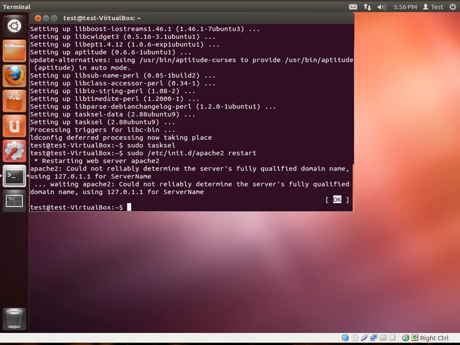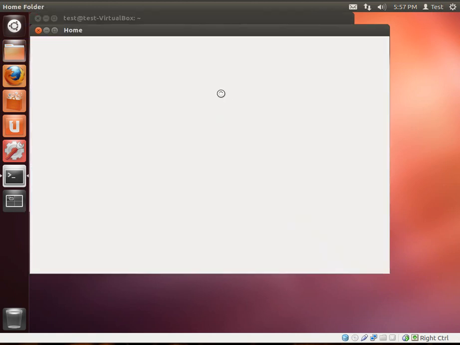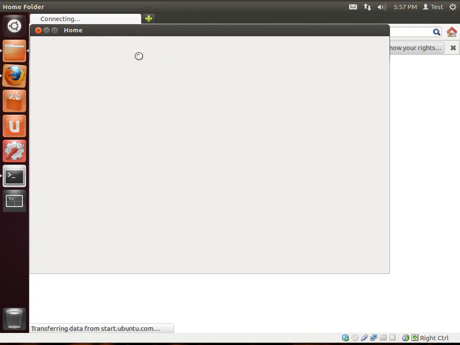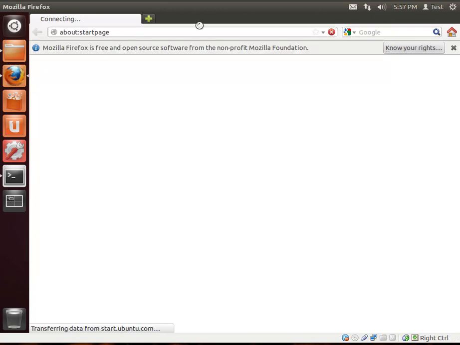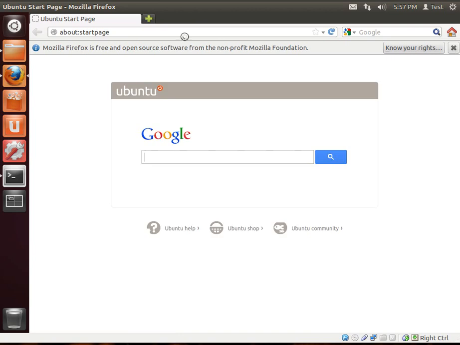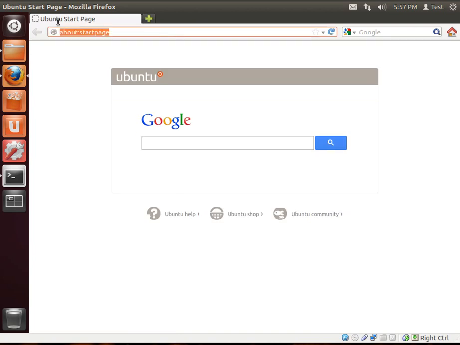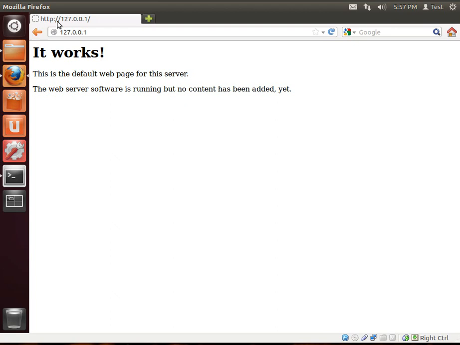So we're going to open up Firefox or whatever web browser you have. And while that's thinking, we also need to navigate to the actual directory and see what's going on here. Like I said, this may run a little bit slower because I am on a virtual machine. And if you're running this all in the same box, you just type in 127.0.0.1. That's your localhost. And if you see this screen, ta-da, it works. That's the Apache It Works page.